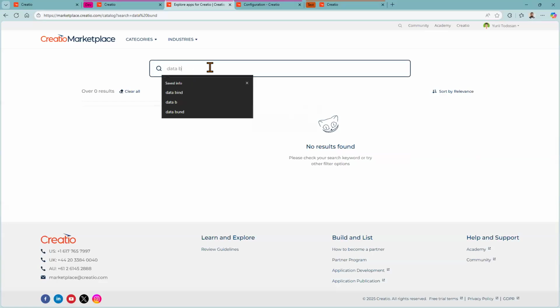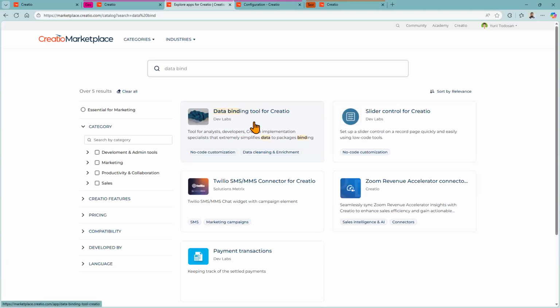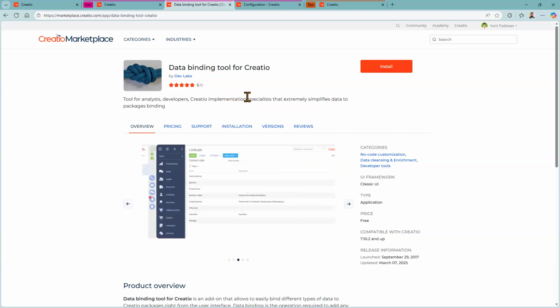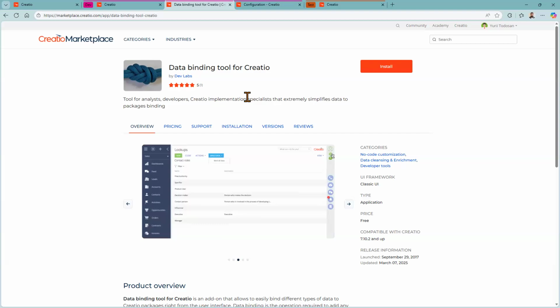No, sorry, binding. Data binding tool for Creatio. This is a very cool tool created by DevLabs. It is free of charge and probably will be part of most of your projects.